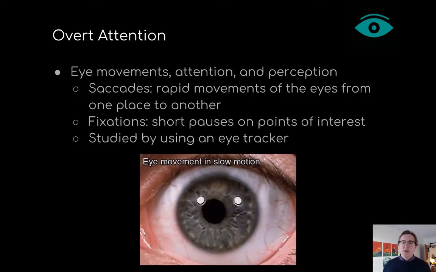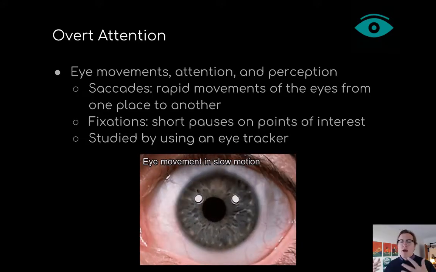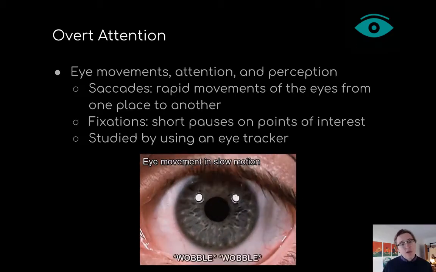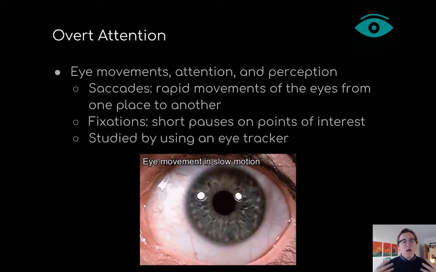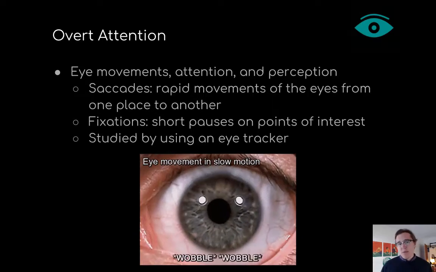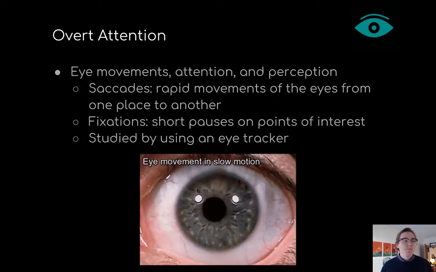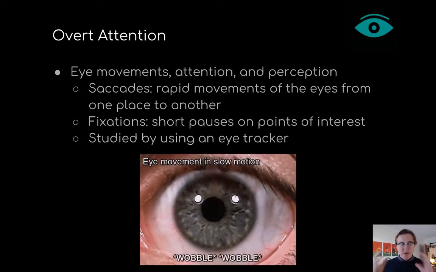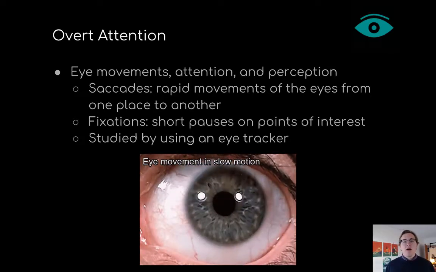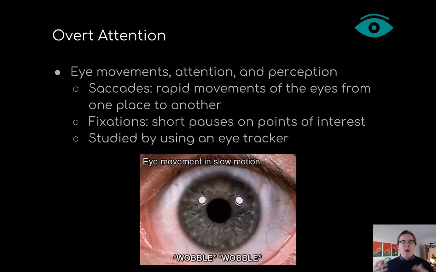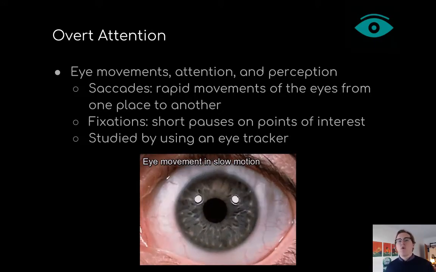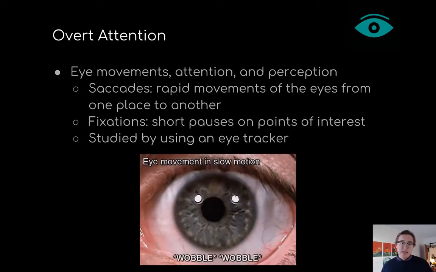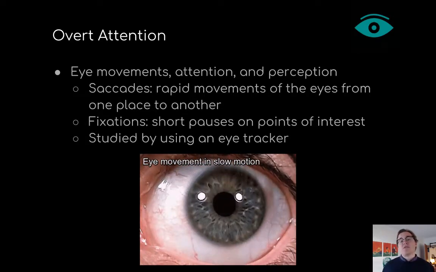Fixations are typically what we use to look at how long someone is attending to certain areas of a screen or of any sort of scene that might be shown as a stimulus. Basically, we get a person to sit and look at a computer screen, oftentimes, and then ask them to either answer questions or scan the scene, and then we see where their eyes fixate to determine what parts of the scene are the most salient.